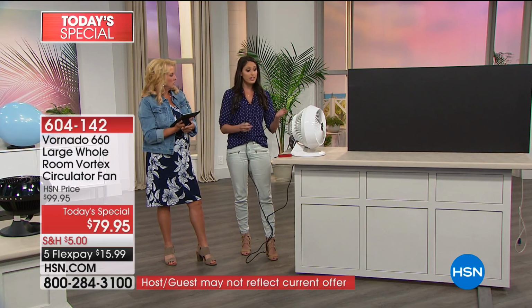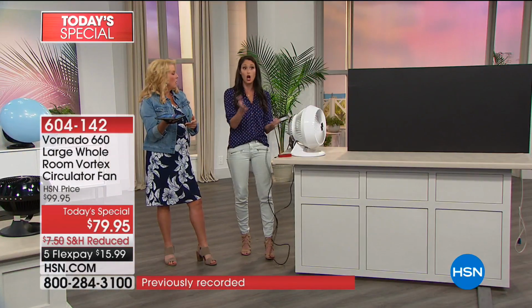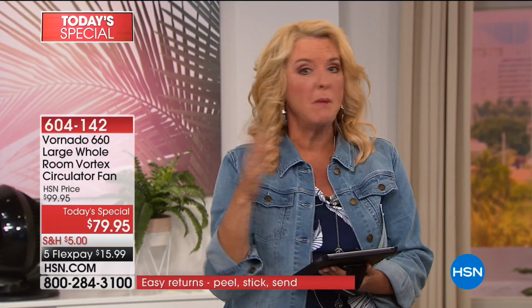If you have the ability to open a window and put this near the window, then you have the chance to get either fresh air, or you also have the opportunity to get some cool air coming in. And then again, that cool air is gonna blend in with your hot room and cool down the entire room. So if you don't have air conditioning, this is also still great for you. Oh my gosh, yeah, it's way better than a regular fan. If you don't have AC, it's a game changer. And I'll tell you, if you have AC, you don't have to crank it up as high to keep you cool at night. Just bring it down, put this in your bedroom, and you naturally will feel cooler because it's maximizing the cold air from your AC. So any way you put it, this really is going to make a big, big difference.